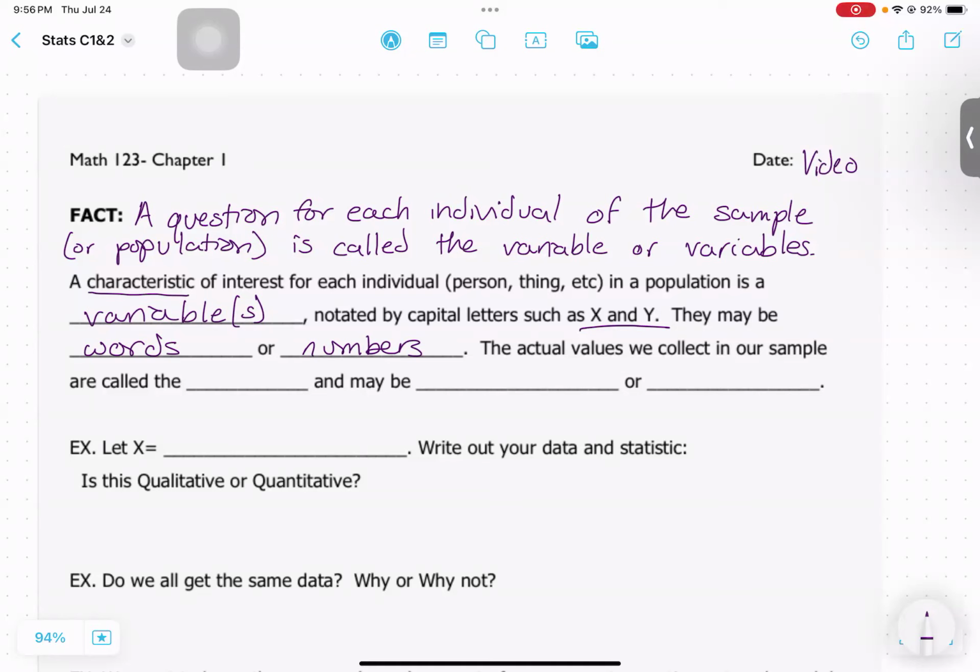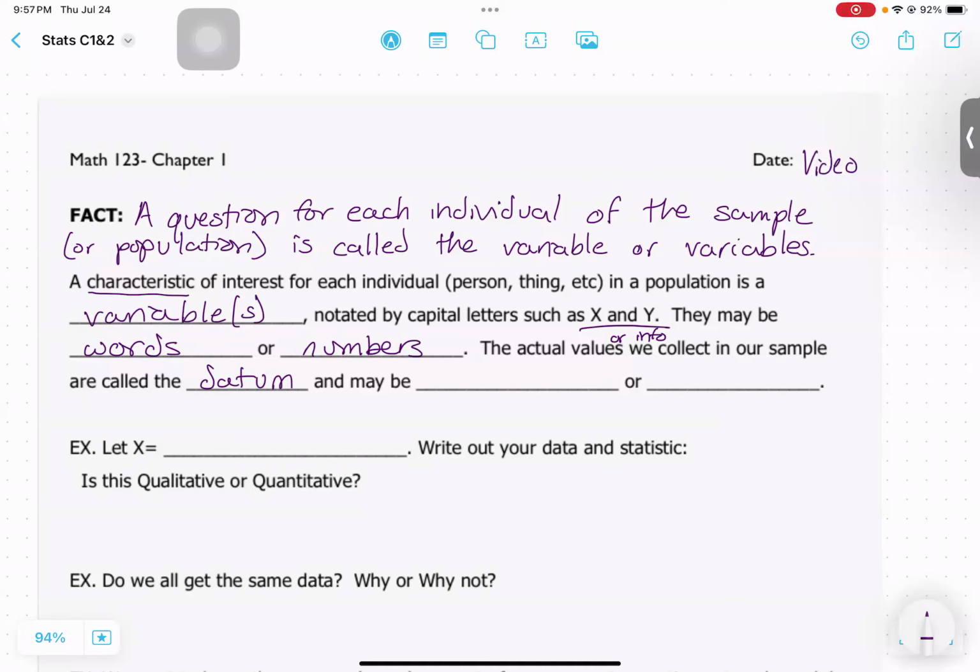And the actual values, the actual information we collect from our sample, are called the datum. Datum means one, and together they make data. Again, they may be words or numbers, which have official stats names.